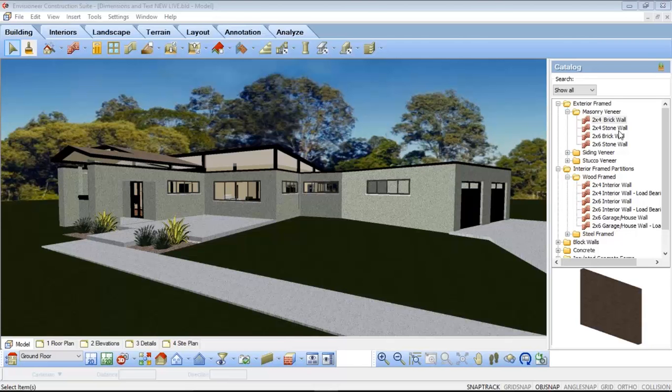So let's get started. When it comes to adding dimensions and text in Envisioneer, you have a number of tools at your disposal, both in model workspace and in worksheets. As you can see on my screen here, I have a completed residential project modeled, and I'm ready to start preparing some construction documents for that project. So before I start inserting smart views of this model into worksheets, I'm going to add some dimensions and notes in model space first. So let's go to our 2D plan view in model space.